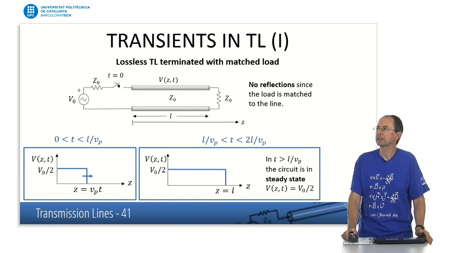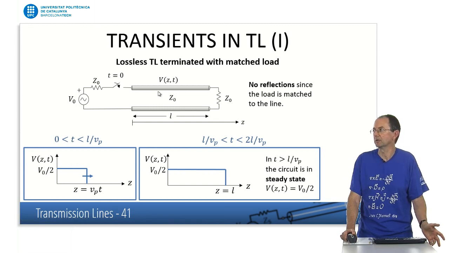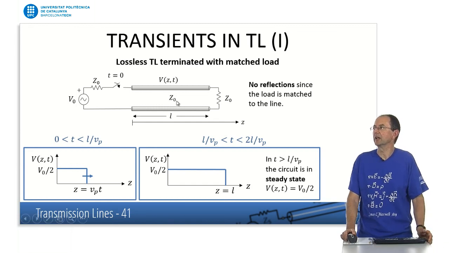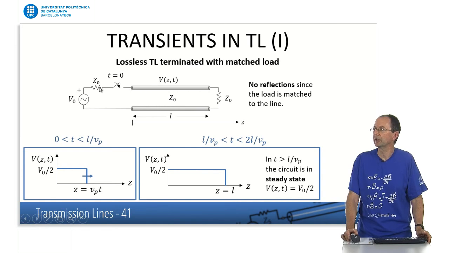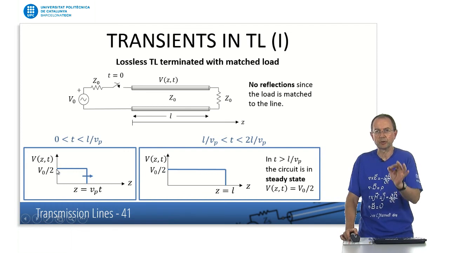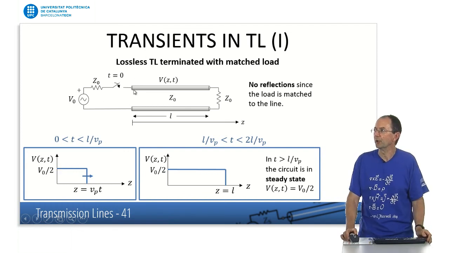Why is that? Well, we have a characteristic impedance of our generator, and we have a transmission line which behaves as a load of Z0, or of a certain real resistance parameter. So what we have here is a voltage divider. Z0 is loaded by Z0, so at this point we have the voltage of the generator divided by 2. That is what we have here. But that is just at the instant when we switch on, at the input point.